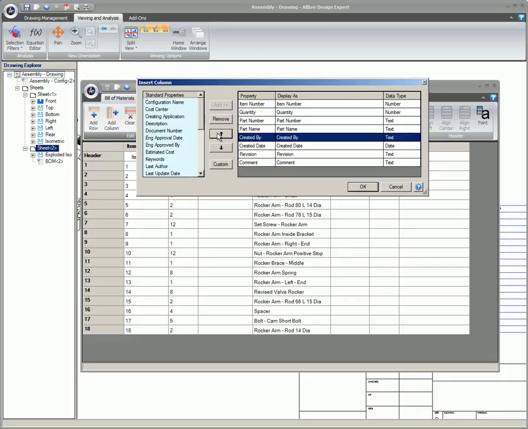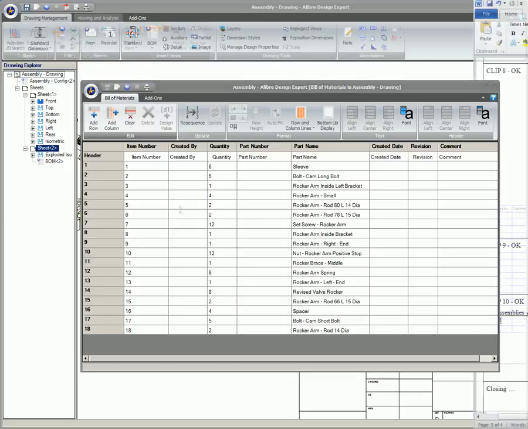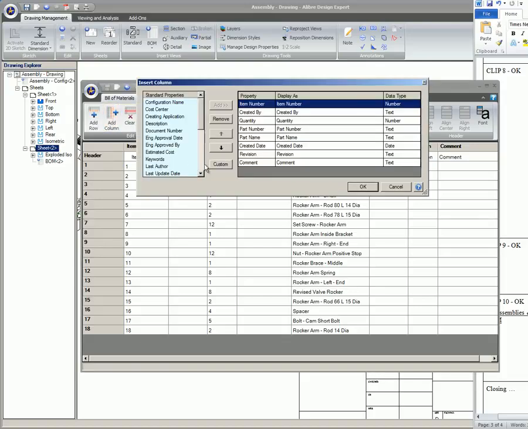These columns can be moved up or down in the list by clicking on the appropriate item and then clicking on the up or down button. In addition to the data from the part, certain data directly from the model can be inserted into the bill of material. What this means is that dimensions can actually be shown in the bill of material, and of course, if those dimensions change in the model, they will also change in the bill of material.